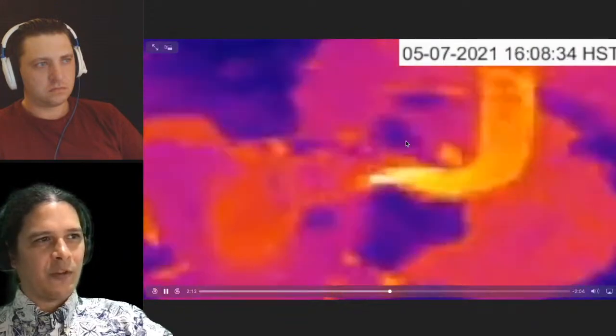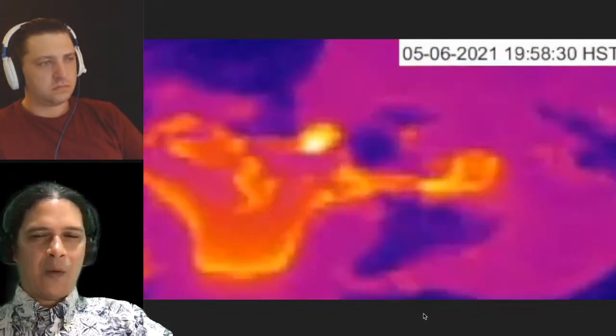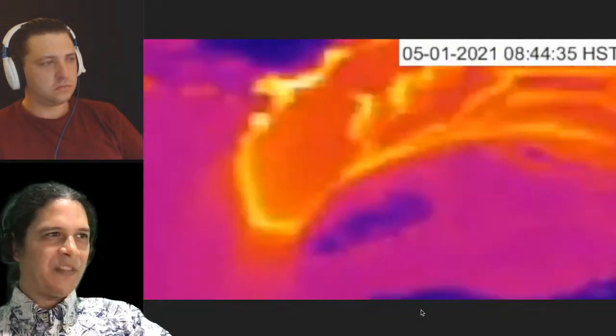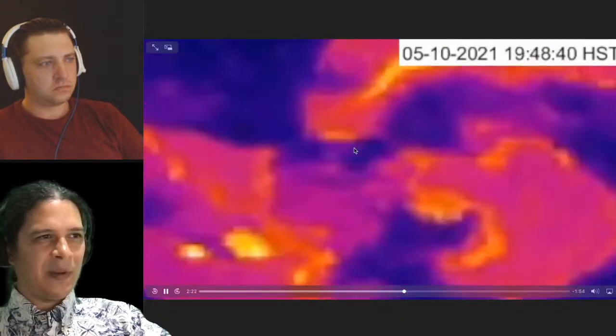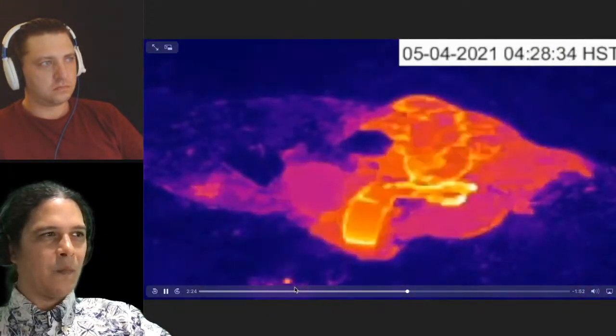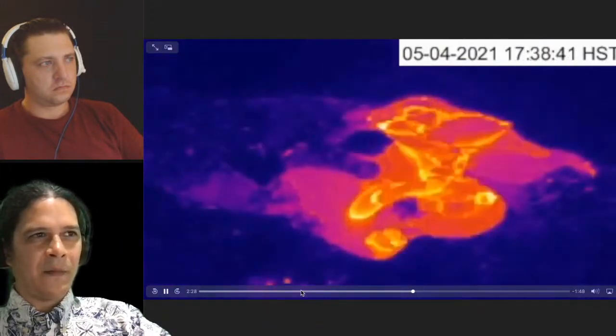We're going to zoom in a little more just to make it quite obvious that there is some interesting stuff happening there. You can't quite tell from the thermal camera exactly what that stuff is made of or how solid it is all the way through, but it does appear to be some more cooled material, right? So we can look at it a little bit more slowly now.